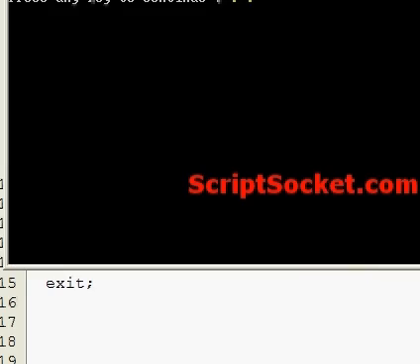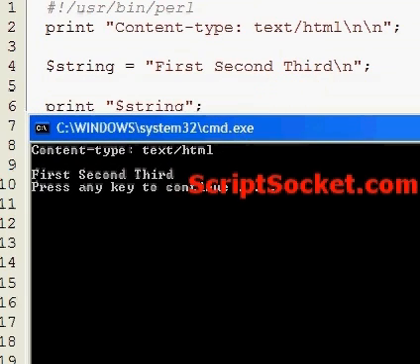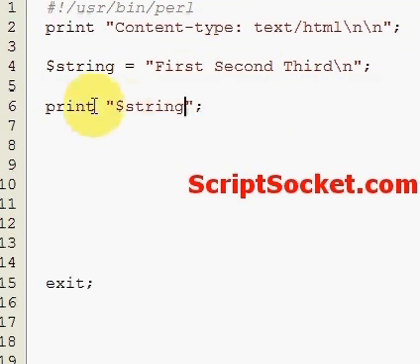Okay, print our string: first, second, third. So let's create a regular expression using an assertion.